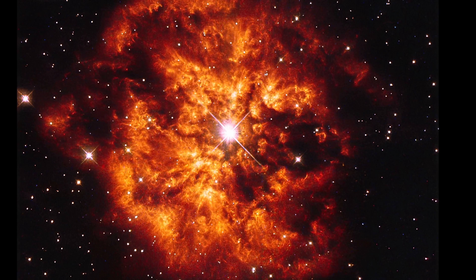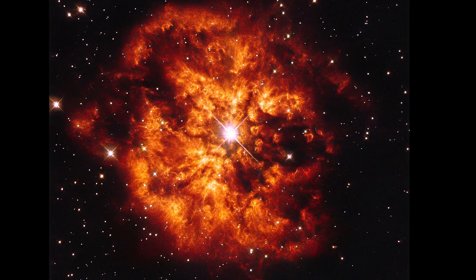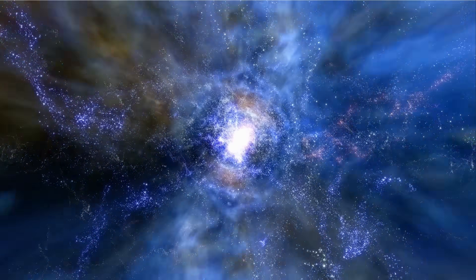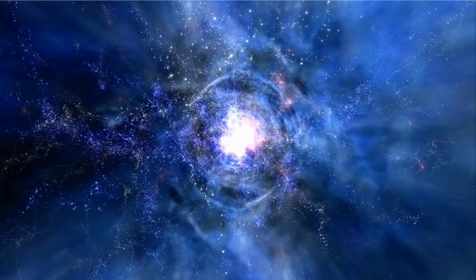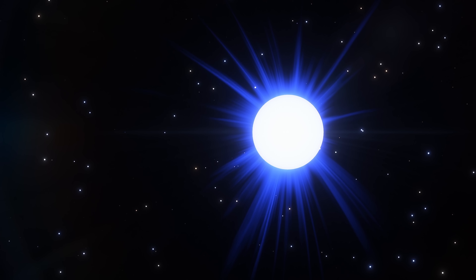R136A1 has a temperature of about 46,000 Kelvin and is a type of star known as a Wolf-Rayet, which means it's emitting a huge amount of energy — so much light that it's ionizing everything around it, creating very powerful emissions not usually visible around other stars. The photosphere is so hot that it accelerates material away from the star to over 2,500 km per second, causing tremendous stellar winds and losing about a billion times more material than our own sun. It's very likely it has already lost about 35 solar masses in the last 2 million years. Because the star is 157,000 light years away, we can't easily see it even with a relatively powerful telescope — it took Hubble to resolve all of this and discover these properties.